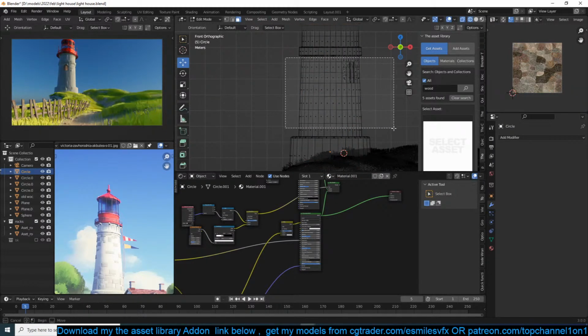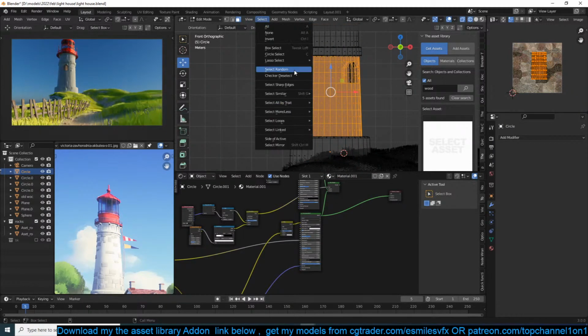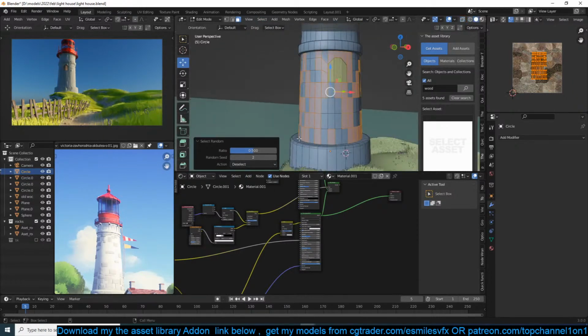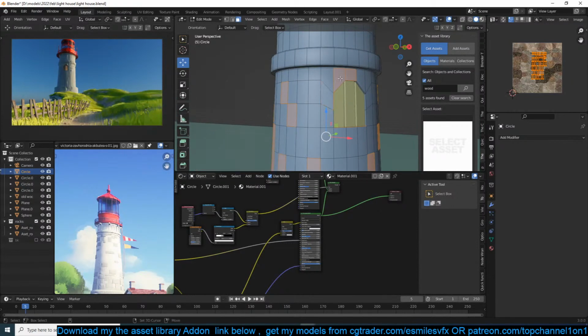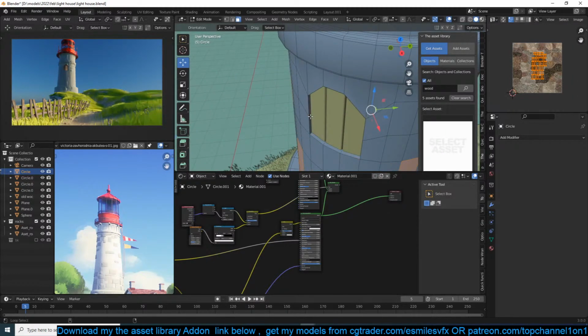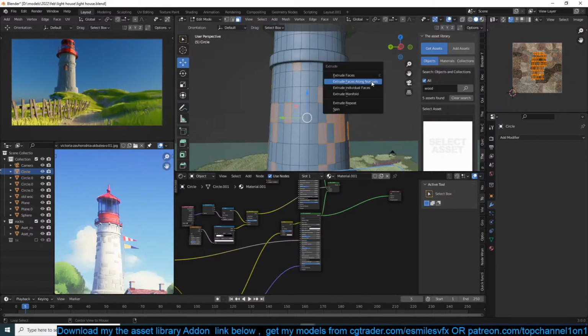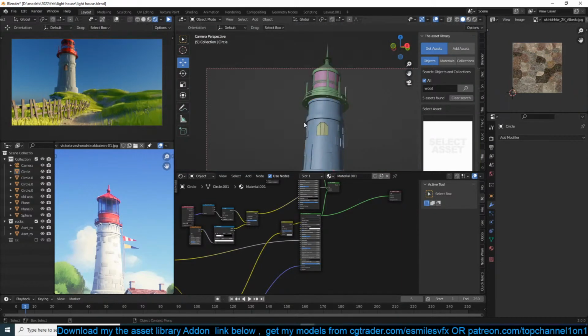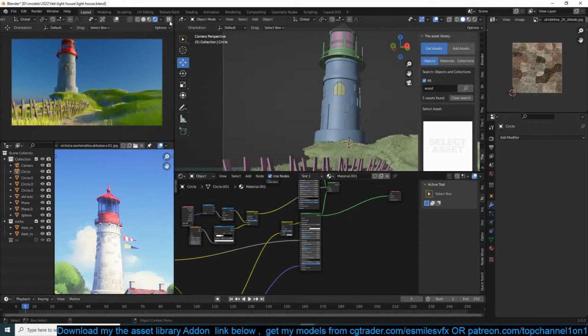No, you select and then do select random and use the deselect option. Was this your suggestion? Because I think, let me undo this and we extrude just a tiny bit, so that the silhouette has some extra detail to it. Was that the suggestion? Yeah.